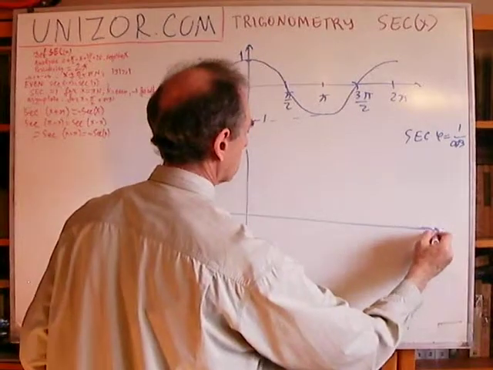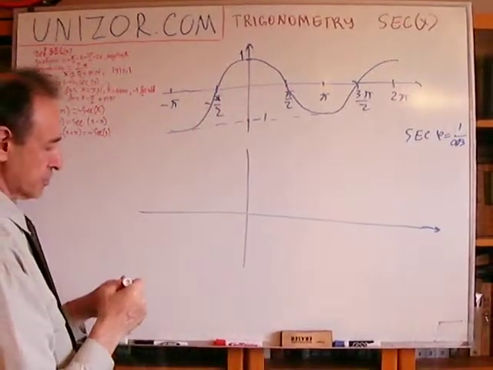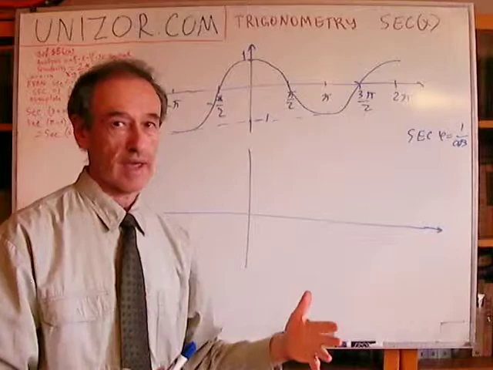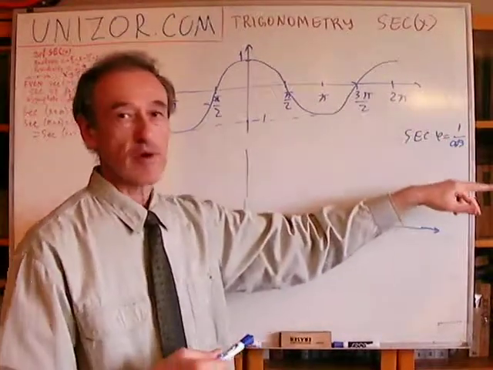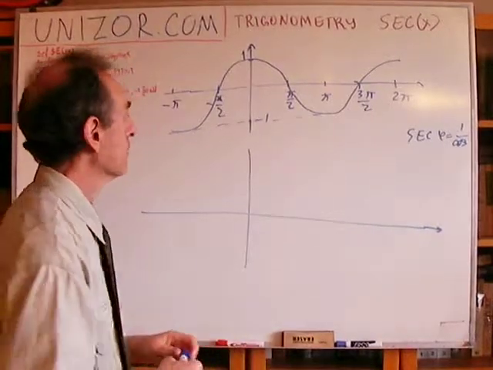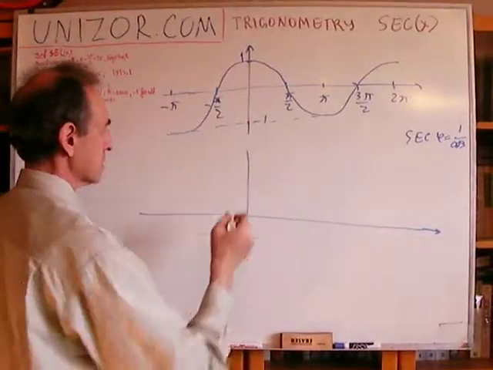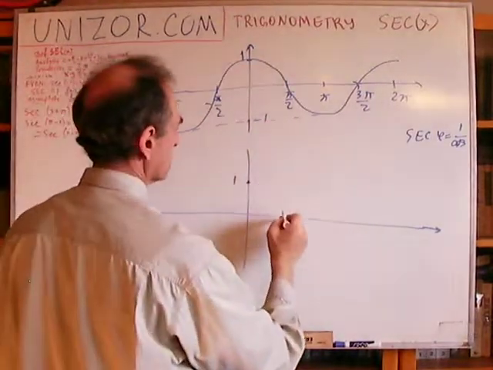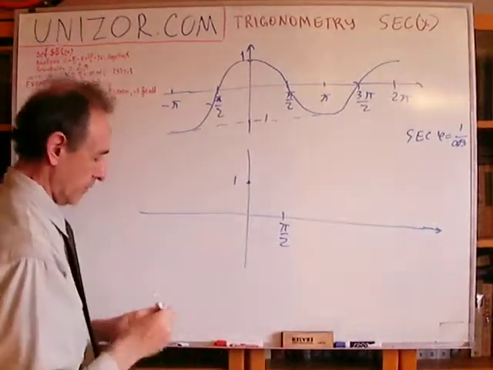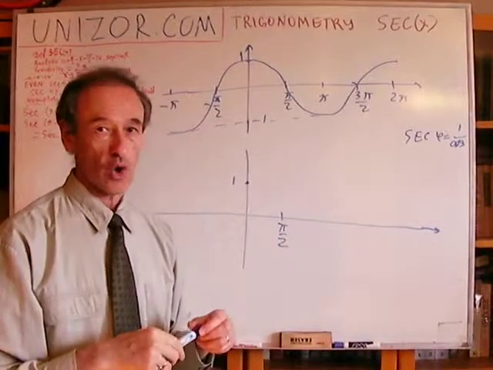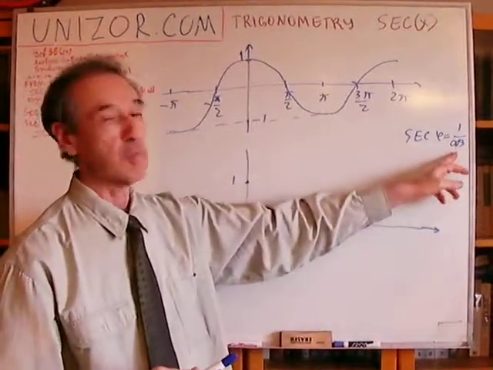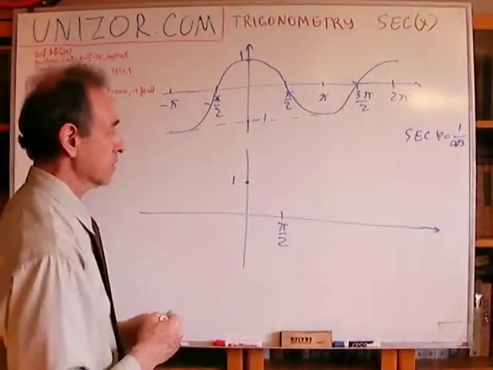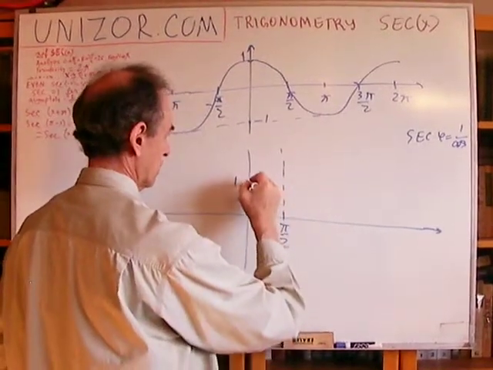So, let me do another graph here. And what I will do, I will analyze how the cosine is changing its values. And then correspondingly, I will invert these values to get into the secant. Now, where the cosine is equal to 1, obviously, inverted value is 1 as well. Then the cosine goes down to 0 at pi over 2. Well, inverted value would go to infinity, obviously, because this is denominator. It goes to 0, which means the ratio goes to infinity, which means that we have an asymptote at pi over 2.